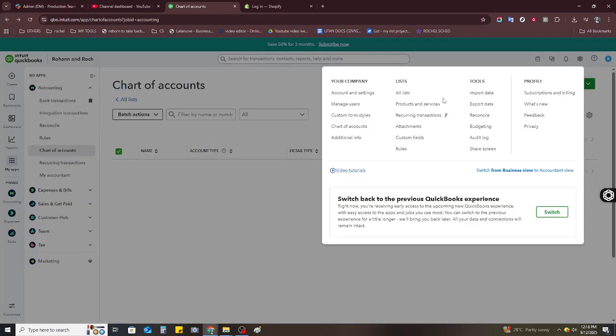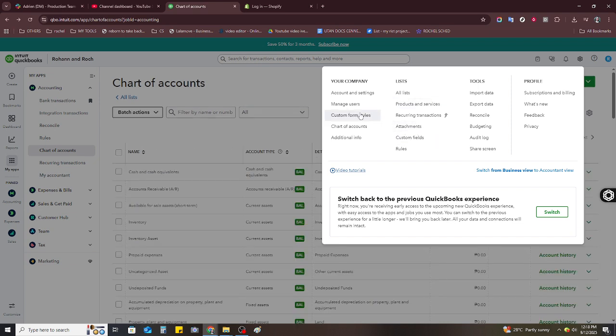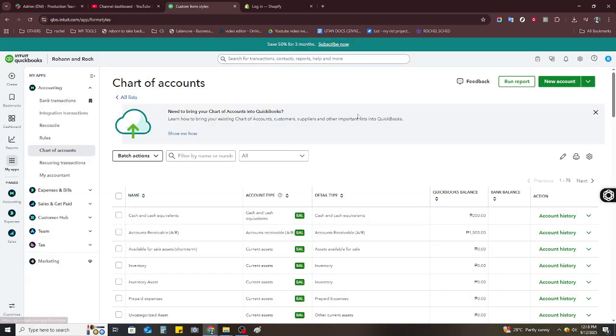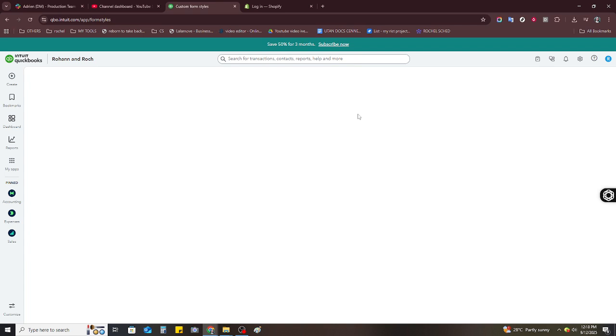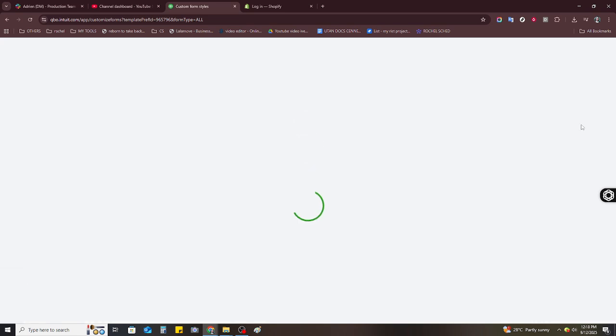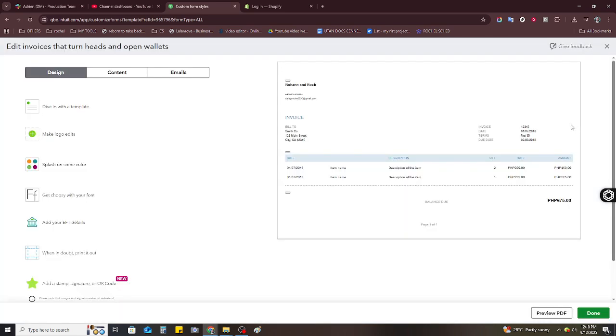On this page, you'll see a list of all your existing form styles. If you're looking to make adjustments to an already created style, find the form you want to change and click on the Edit button next to it. Alternatively, if you'd prefer to start fresh with a brand new look, click on New Style, and then select the type of form you wish to create, such as an invoice. Either option will open the form style editor, allowing you the freedom to tailor things to your liking.